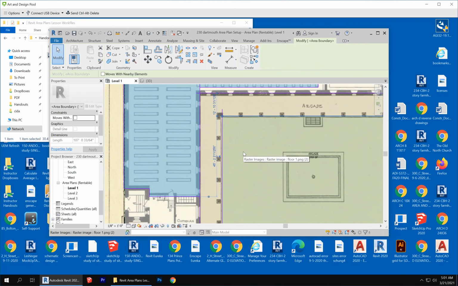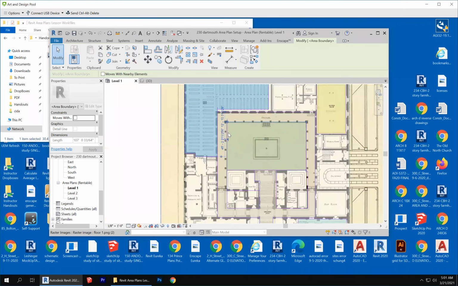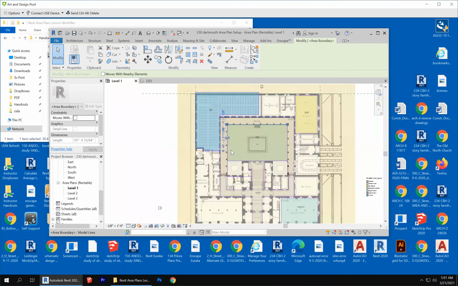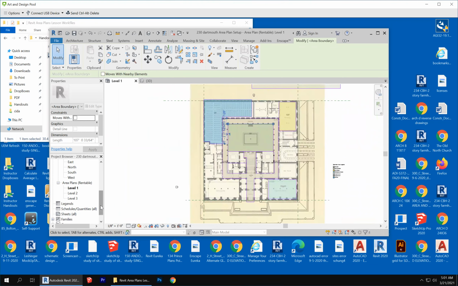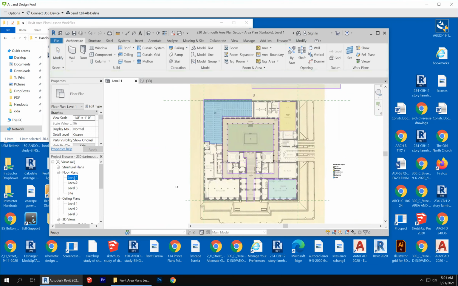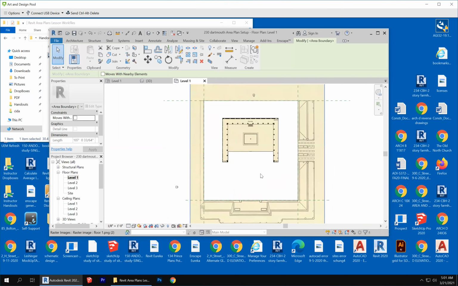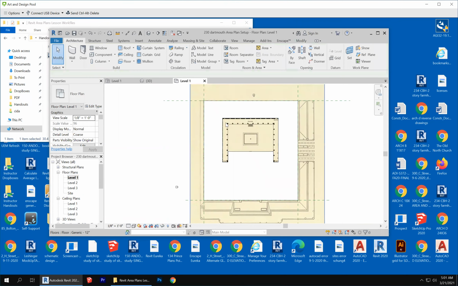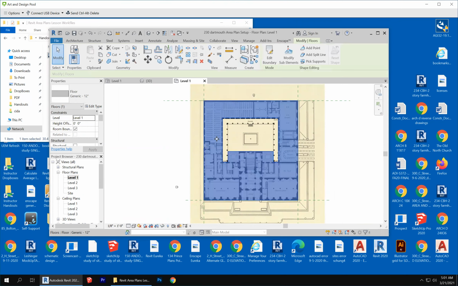These are area boundaries that show up because I'm in the area plan. But now that I've modeled the floor, when I go to level 1, I can see the floor. It's selectable.